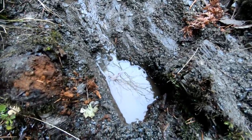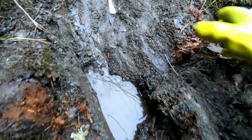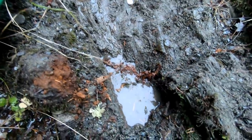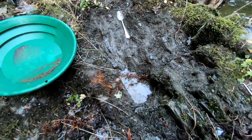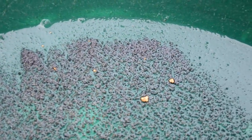Also, here's another hint for you guys. If you ever come across piles of water like this where you don't have a tool to suck it out, if you just add a lot of sand in it, what you could do is soak up the water and then you'll just find it a lot easier to put it in your pan, but that really depends on the sand-water ratio. So our third and final pan out of this spot, because I can't really get any deeper, yielded a little bit of gold. It kind of looks like our last pan, only there's a bit more flat poop.